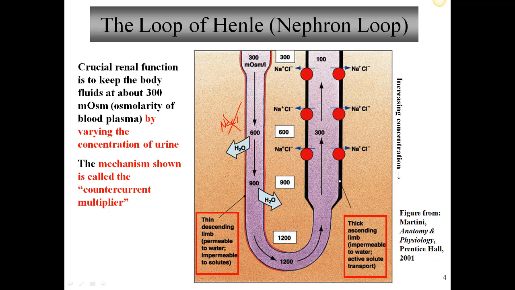The only thing we can pull out of here is water. And so what happens is the fluid, as you see by the coloration, as we move down toward the medulla, is becoming more and more concentrated. This is because we're leaving more salt behind in the tube and extracting the water from it.